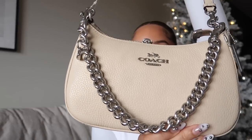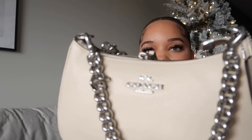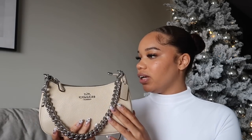This is one of the ones where it's just like, should I keep this for myself? Because this is actually real cute. We have this crossbody. Look how beautiful this is. Now, this is definitely a staple. I feel like everybody could use a nice size crossbody like this, and with the little chain on it, you can carry it like this as a shoulder bag, or you can let it hang and let it be an accessory. And then it also has the crossbody strap. I didn't even notice this little C on it. How cute, the Coach C right here. And when you open it, it does have other little compartments in there, like a pocket here and a pocket on this side. This is a really great gift. I feel like this is something that you can give someone and they can use it every single day. Those are the gifts that I absolutely love. And the color is perfect. It'll go with tons of outfits, black outfits, nude outfits.